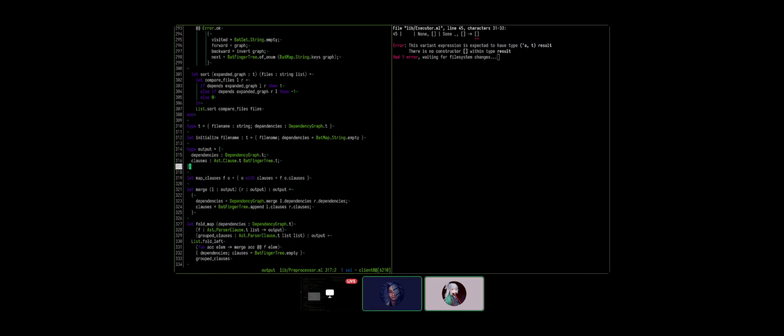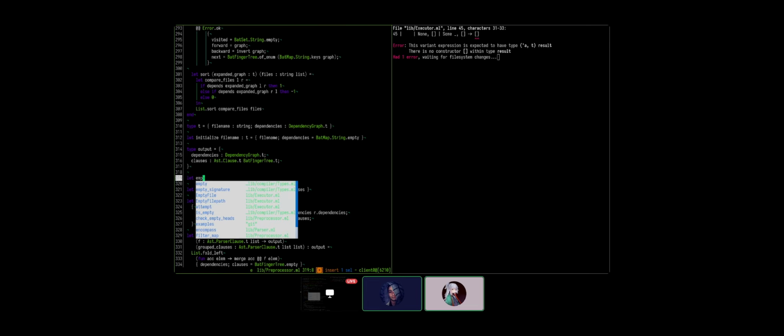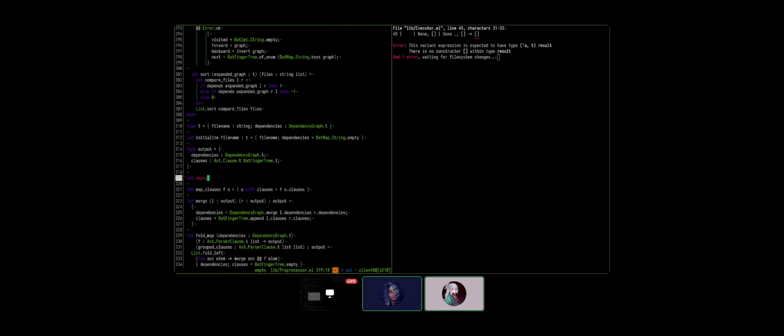So let's do an empty output, which probably means it should be a module, but I'm gonna do that later. We have merge, we have map on it, and now we have empty. This has type output. And this needs to be dependencies. Equals, not colon. Dependency graph dot empty.